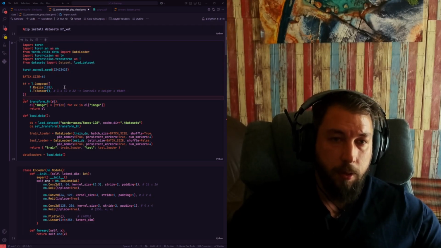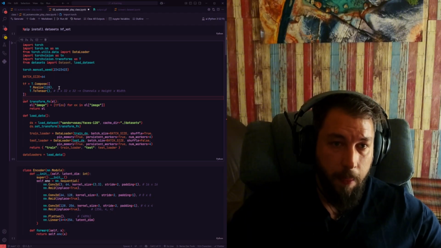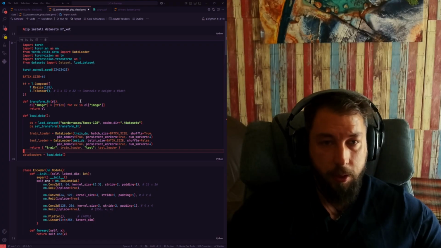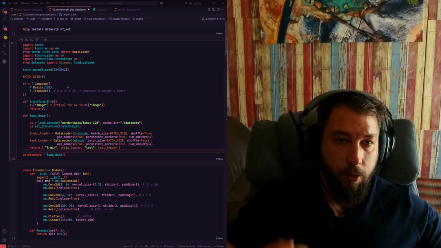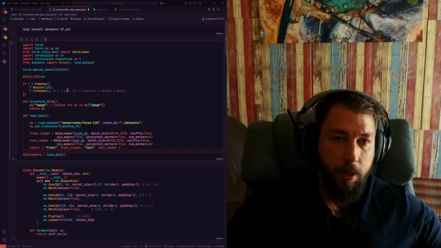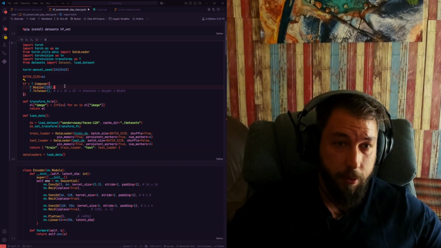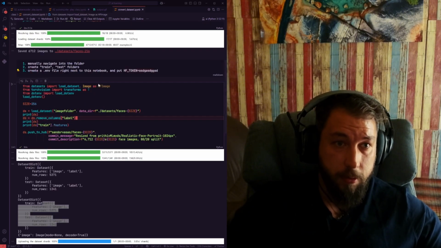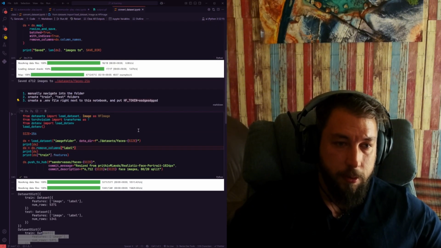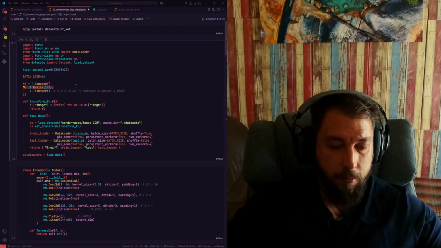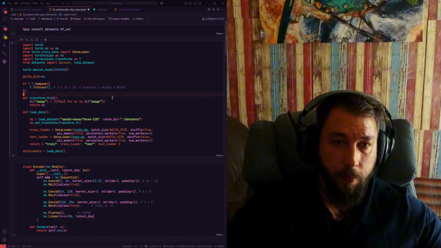But actually that turned out to be very slow, because the transformations don't run here on init. They run one by one when the images are pulled from the data loader during training. So it doesn't just train the model, it also resizes the images, so the training took like forever. So that's why I went ahead and made this script, so you can resize your images and it's going to be very fast for training.